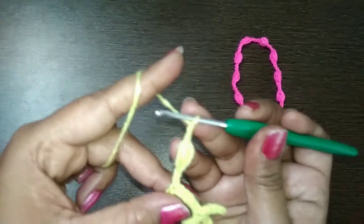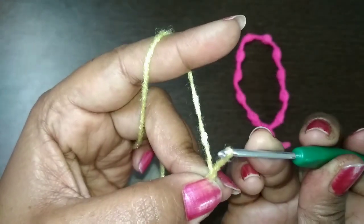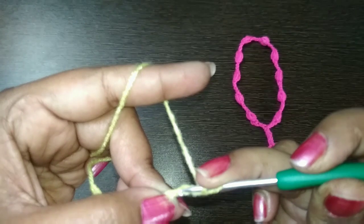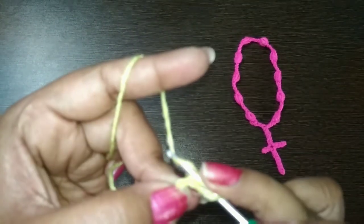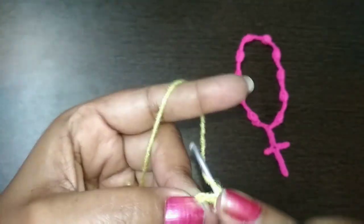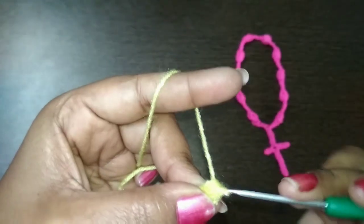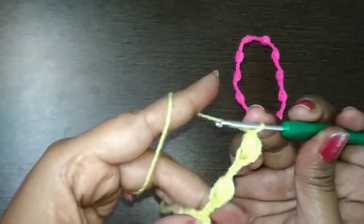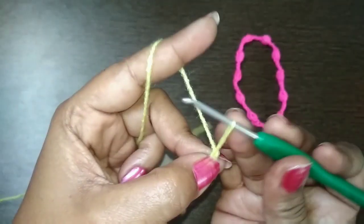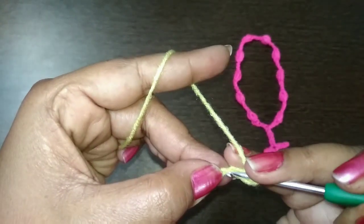Chain 2 to give the height. After making 2 chains, chain 1 and pull the loop of the working loop. One loop in the hook, yarn over and insert the hook in the stitch below, yarn over and pull the loop. 3 loops in the hook, yarn over, insert the hook in the same stitch and pull the loop. Now you have 5 loops in the hook. Yarn over and pull through all the 5 loops, chain 1. So this is the closing of the bead. So chain 2 to give the height. Again chain 1 and pull the loop. So in this way you are going to make your necklace or the bracelet.